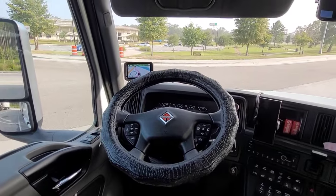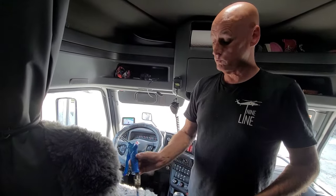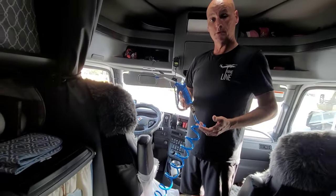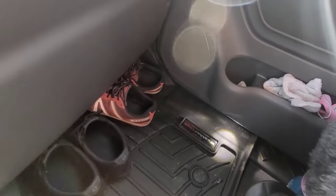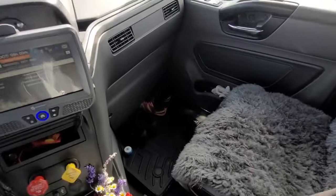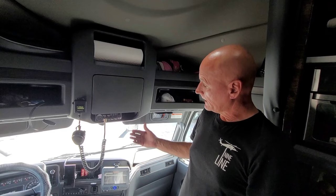First, you have to have the fluffy sheepskin seat covers — they help with moisture control but do require a little maintenance, and that's when the trusty air hose comes into play. I was second-guessing myself on the WeatherTech floor mats because they're kind of expensive, but they catch a lot of stuff. I keep my driving shoes on the driver's side, and my outside shoes on the passenger side, so I don't track stuff into the truck. Blow them out with the air hose — easy to maintain.